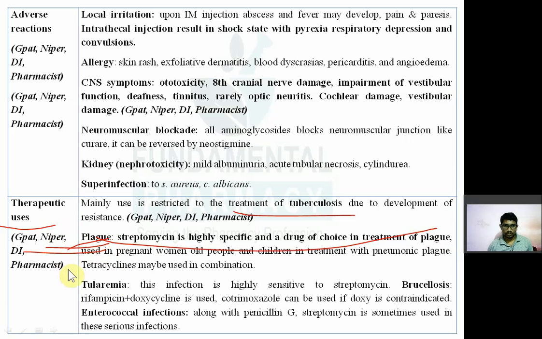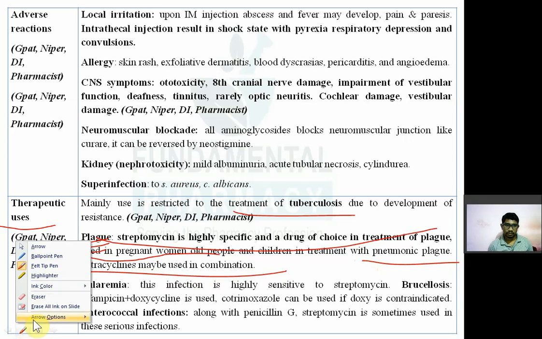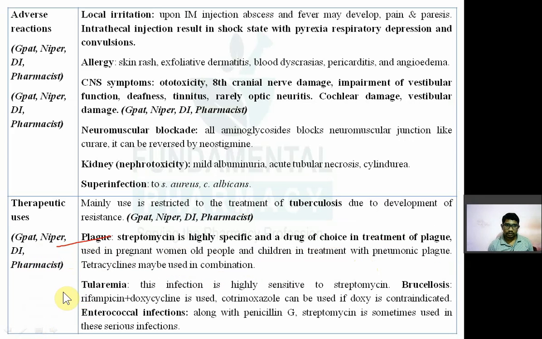So it is used in pregnant women and old people, okay, for treatment of pneumonic plague. So plague के कारण अगर pneumonia हुआ तो ये यूज करेंगे. Okay, tetracyclines also can be used in combination. So they are the drug of choice in case of plague. Remember, streptomycin is a drug of choice in case of tularemia. Tularemia is also one of the bacterial diseases of animal origin. जैसे अभी एक चल रहा है कि गाय को एक डिसीज हो गया, अभी याद नहीं उसका नाम मराठी में क्या है. That is a kind of tularemia. Tularemia is nothing but a serious bacterial infection which leads to ulcers, surface ulcers.